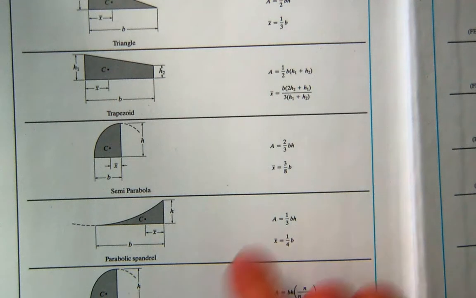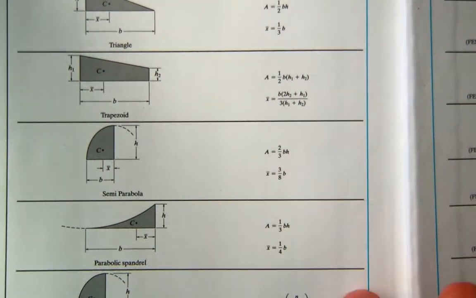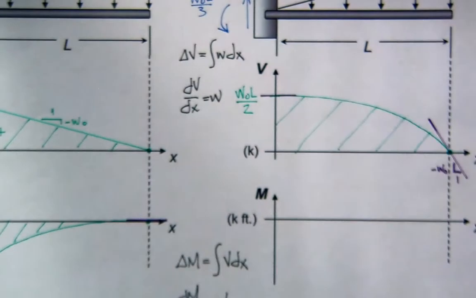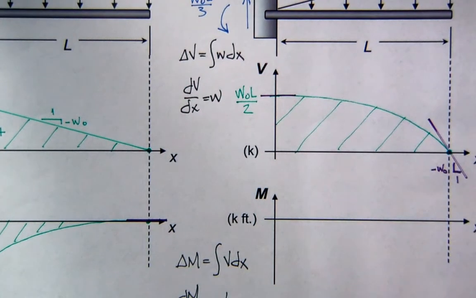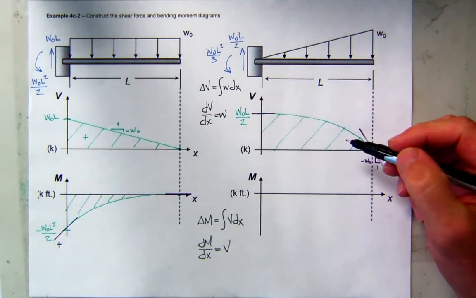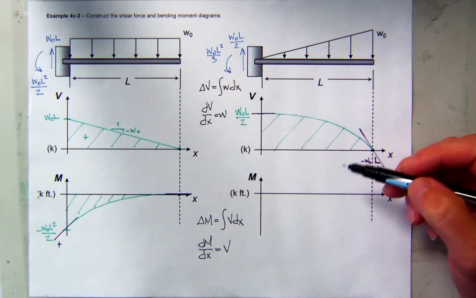The problem is when it's not a parabolic section. It's just a part of a curve. Then there's just no way to do it with this graph. And really, I don't expect you to remember these. The only reason I do is I've been doing this since 1993, and I kind of remember it. So at this point, you would think, I don't remember the area of a parabola. Right? So this is where the graphical method kind of breaks down. But I just happen to remember that.